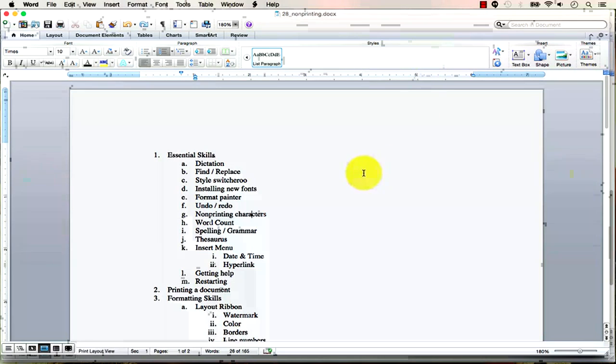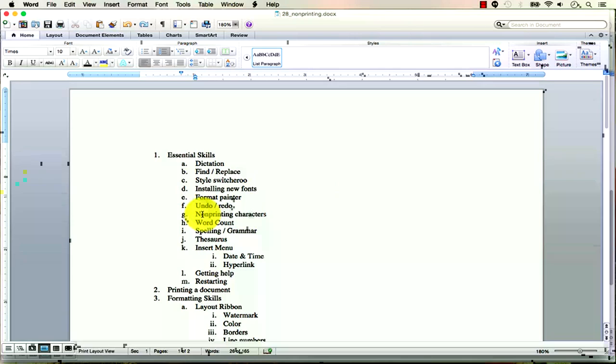Again, I know we're going over territory here of things we've already covered, but these are such essential skills to using Microsoft Word really effectively and well that I feel obligated to drive home that these are the tools that, as a technician, as a craftsperson, you are going to use day in and day out to make really good looking documents. And Format Painter, Undo, Redo, those are definitely two of the tools.